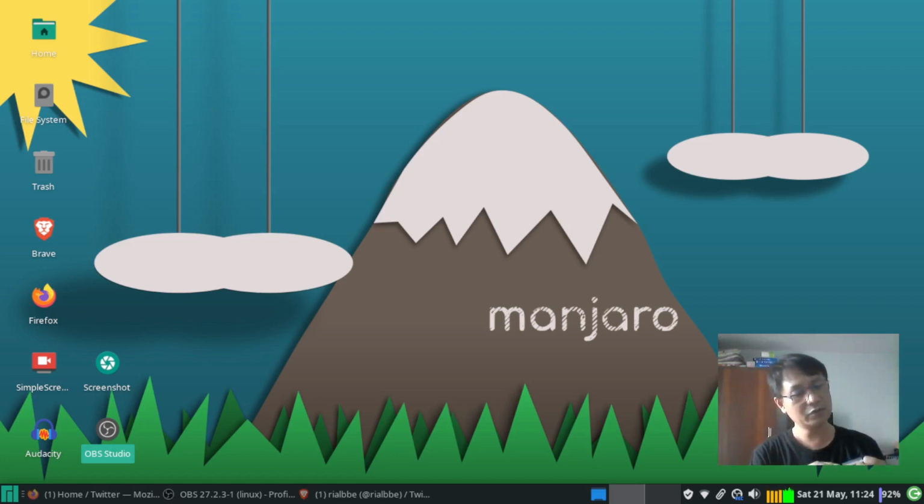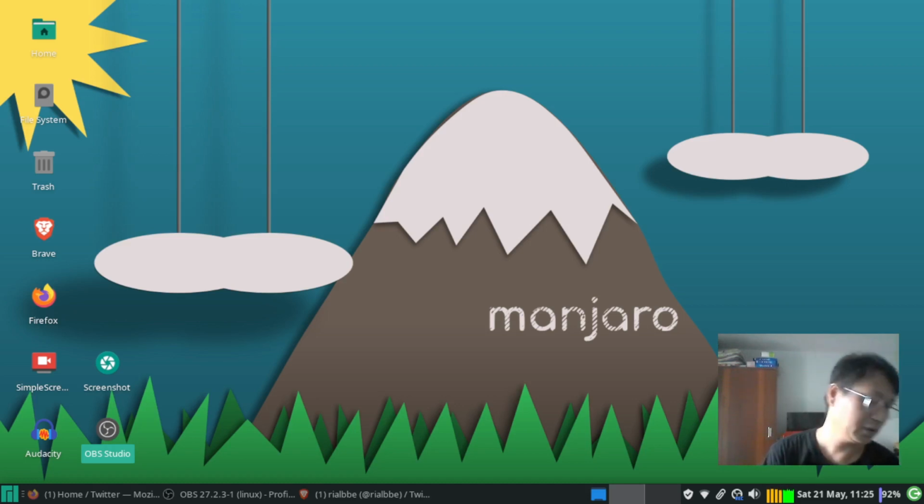I have also Linux Mint. It's actually very fast if you are operating in Linux, other than Windows. If it is Windows, so slow.